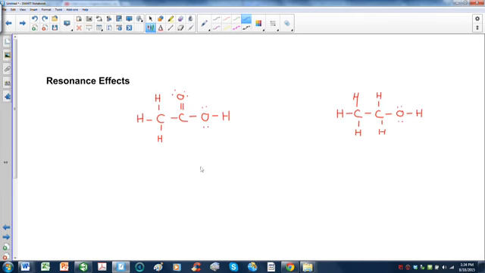Alright, then the next one is resonance effects. Now we've talked about resonance a little bit. In order to answer this, what I need you guys to understand is the structure of the conjugate base that we get out. We have an acid here. This is our hydrogen that's going to be removed, just as it is in this alcohol. So what I'm going to do is draw out the conjugate base of each of these 2 structures. So all I'm drawing here, that should be 2 dots rather than 1 line. All I'm doing here is drawing out the conjugate base of this acid. I remove the hydrogen and put that there.